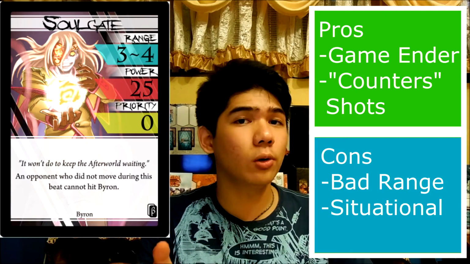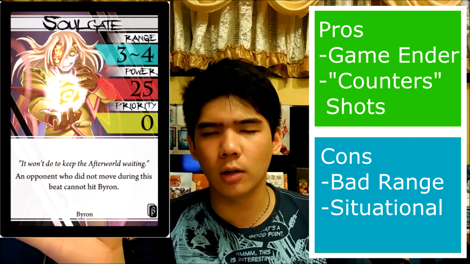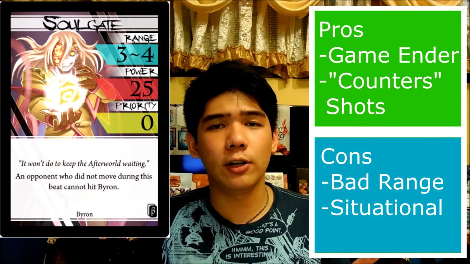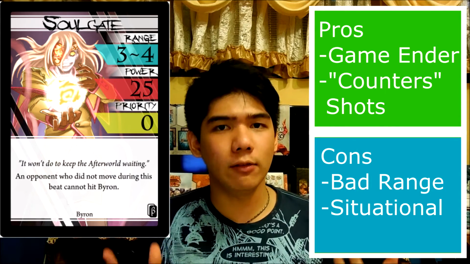On the other hand, Soul Gate is an awkwardly ranged overdrive finisher that has 0 priority, no stun immunity, but deals 25 damage. Now, this overdrive finisher has a passive effect that allows Byron to dodge opponents who did not move this beat. What does this mean for Byron?